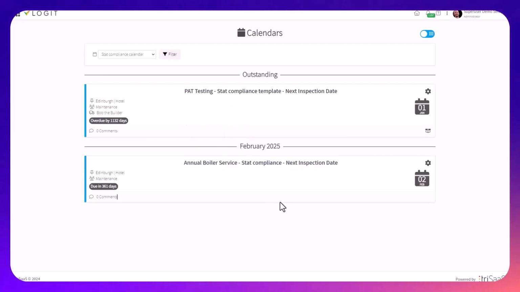Please note that if you create a calendar and it's not pulling through these details, double check that you have the last inspection date and the frequency created against the asset event type. As soon as these details are created and you pull through the properties on the calendar, it should then pull through. So once you have this set up and you now say, I want to add something onto the calendar, what do I need to do? Very simple.